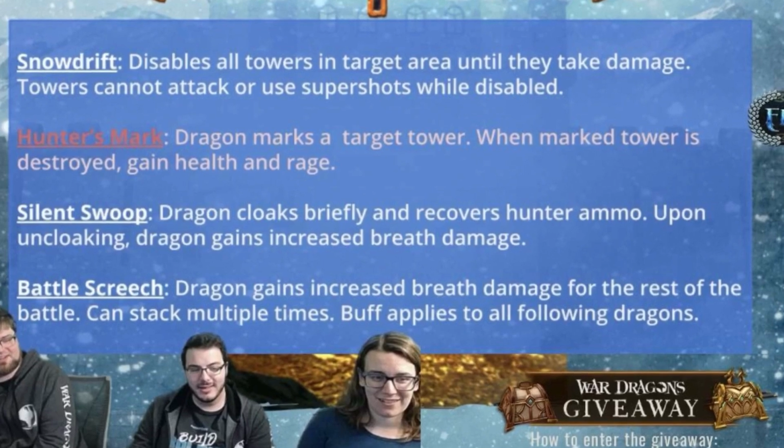Now, dang. This is like a super buff Noctua. Not gonna lie, very, very solid on paper, right? You have the health. You have the rage duration, you have a way to disable towers, you have a way to cloak, and it's white, meaning 0 skill required.